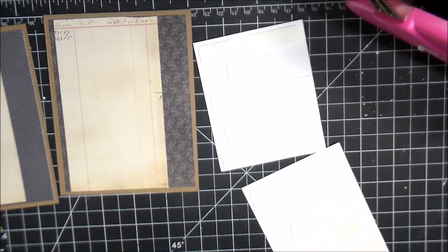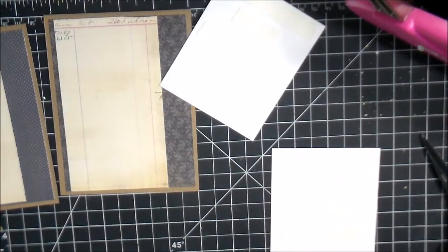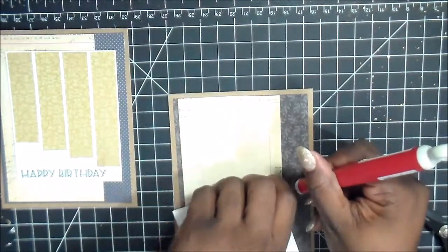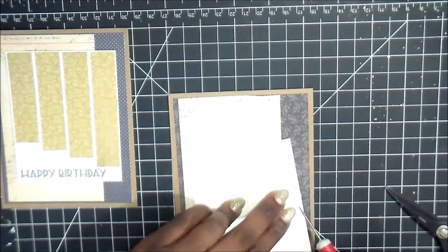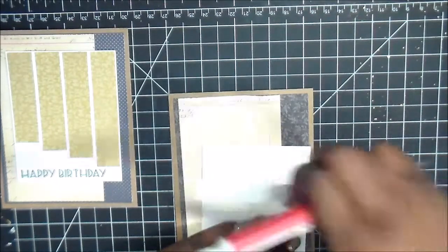So I'm just finishing putting on the foam tape, and I already attached the one. Now I'm just adding the second one, and I'm just using my piercing tool to take the backing off of the foam tape.